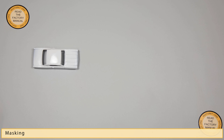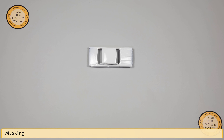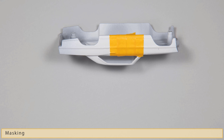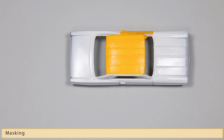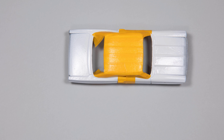Next is the part that always gives me trouble: masking. I can never seem to get it right — it always seems to leak where the mask starts and ends. Hopefully this time I'll get it right and it will be wonderful. I'm trying out a new masking tape, so let's see what happens. I mask all of the parts that are to remain white so that I can paint the rest of the car black.